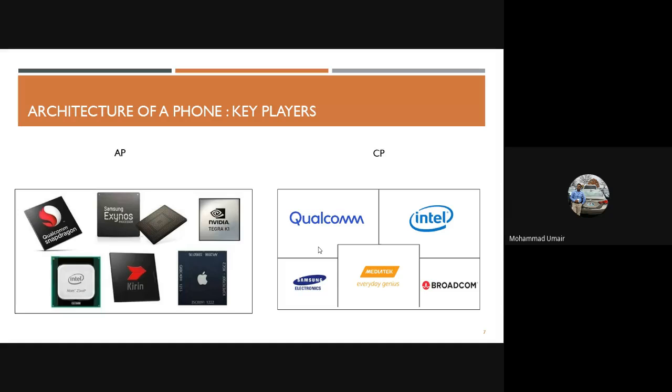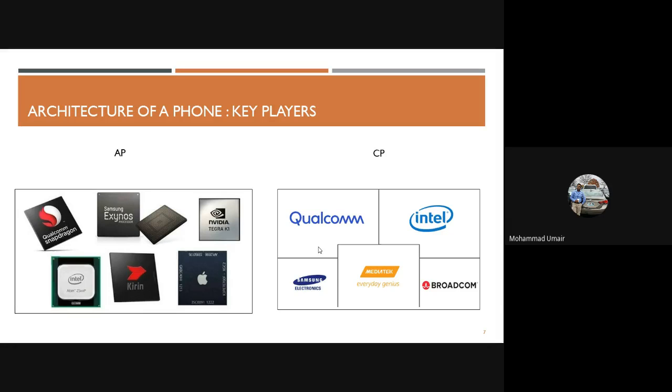For the second part, there are multiple things. If you want to enter into the processor design industry, you will need to be very good at your concepts of digital electronics, digital logic, and then your IC design. Digital logic, when I was there, was covered in second year. I'm not sure if there has been a change in the curriculum. Digital IC design is covered in fourth year. Analog IC design is covered in seventh semester, and digital system design is offered as an elective that was taken by Hassan sir when I was there.